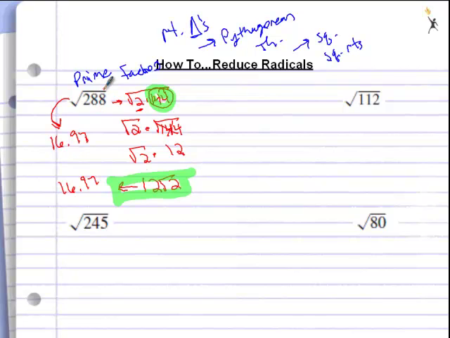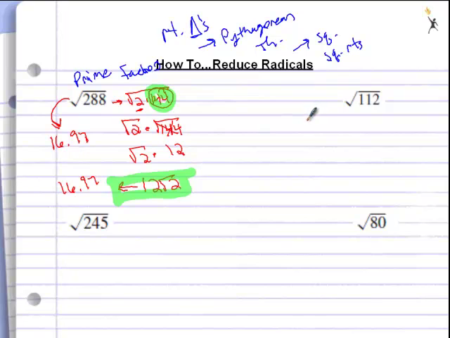It's also important that you learn how to reduce radicals because, look at every other fraction in math. We like 1/2 instead of 16/32 or 250 over 500. We like numbers to be reduced. They're easier to work with. On your ACTs, you're going to see reduced radical form instead of the square root of 288. There are some times when you'll see a decimal, but a decimal answer is easy to find. We just use the calculator. The calculator, however, will not teach you how to reduce radicals. Let's keep practicing. Let's look at the square root of 112.